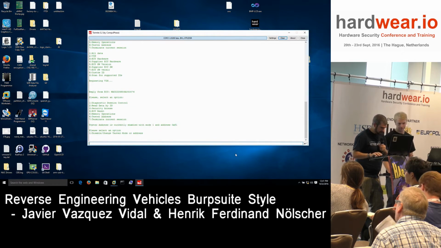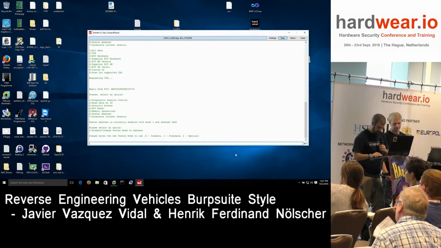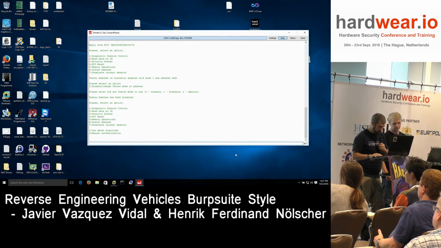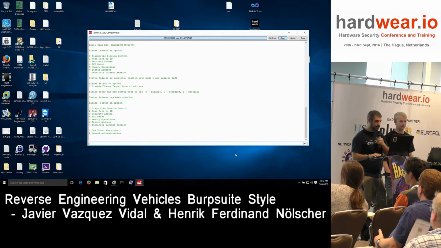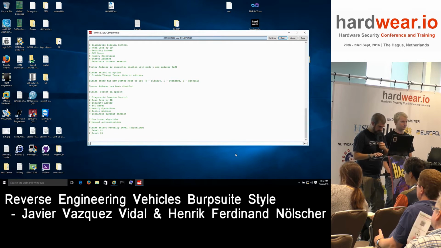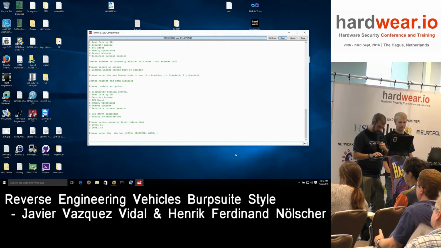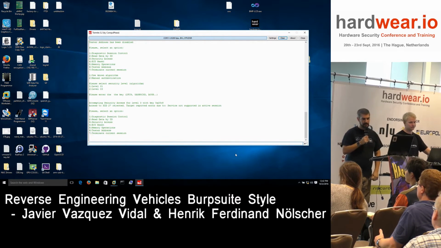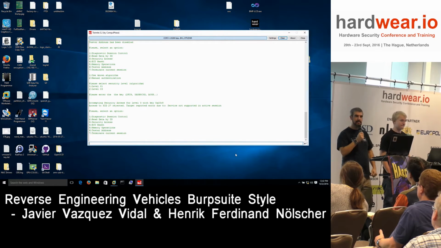Let's remove the tester address quickly, because you can also disable it in real time for your test. Let's try security access, so we'll use a known algorithm. We just implemented, for testing, one or two security algorithms, we reversed them. So we're going to use level 3 and the key 2FC9. Access rejected because service not supported in active session.